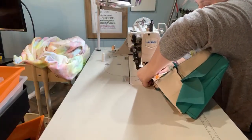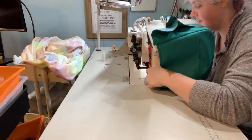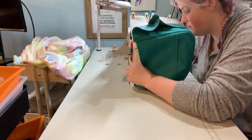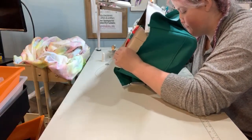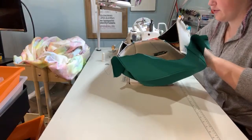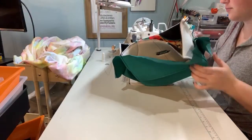Okay, so then we're going to come up about 1/8 inch from our piping basting stitch. I'm at the side accent, so I back stitched. Slowly working our way through the slope, making sure things don't come unclipped. Couldn't hurt to add some more clips.